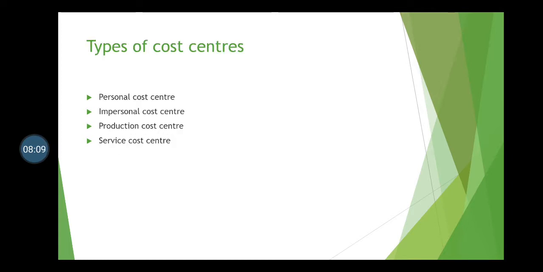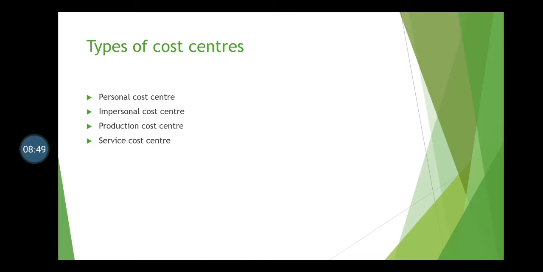Now there are different types of cost centers. So we will see that. One is personal cost center. It consists of persons or a group of persons. As I said, a factory manager or a sales manager, whatever cost incurred under the control of that particular person, it is accumulated and found out. And why is it found out? So that we will be able to compare and we will be able to control the cost. Impersonal cost center. It consists of a location or an item of equipment, like cost incurred for a department or a cost incurred for a machine.